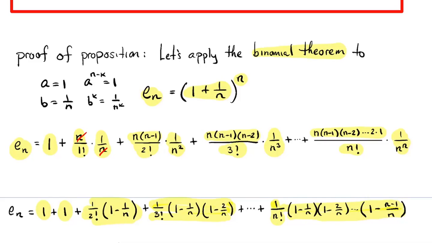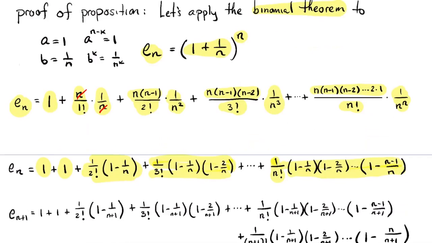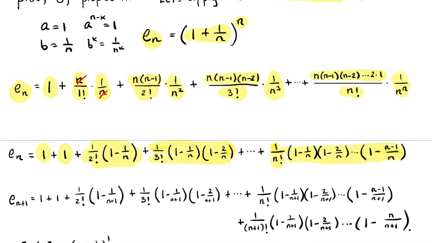All right, so we don't have to recapitulate the entire conversation. We can write down what the expression would look like for E sub n plus 1. Well, when the counter is n plus 1, we're going to do the same thing. The number of terms total in E sub n is n plus 1. So there's going to be one additional term in the expression for E sub n plus 1. And then the algebra would be the same everywhere, except instead of having these denominators 1 over n, they're going to be 1 over n plus 1.